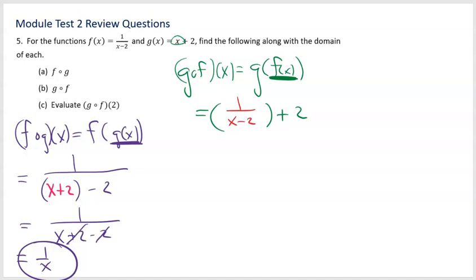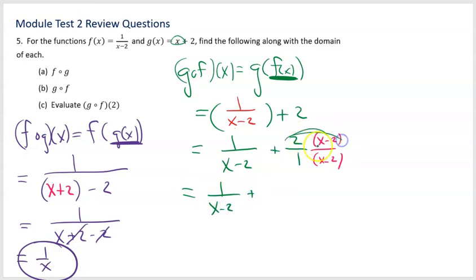Now, simplifying this expression is a little more challenging because we need to add these like terms, these fractions, together. And you might be thinking, that's not 2 fractions, but yeah, it is, right? That's 2 over 1. So to be able to add these, I need a common denominator. So I need to multiply this second fraction by x minus 2 over x minus 2. And that's going to result in 1 over x minus 2 still there, plus distribute, that's 2x minus 4 over x minus 2. Since they have a common denominator, write it with one fraction, 1 plus 2x minus 4 over x minus 2. Add like terms.